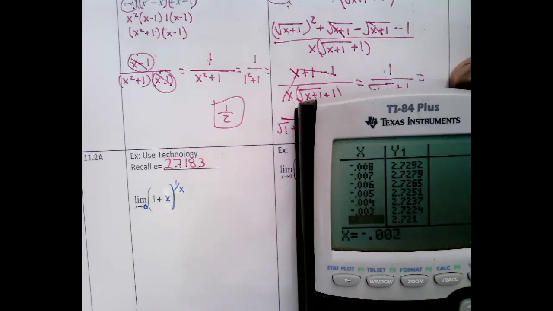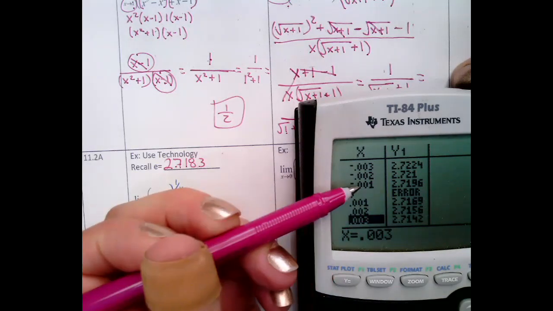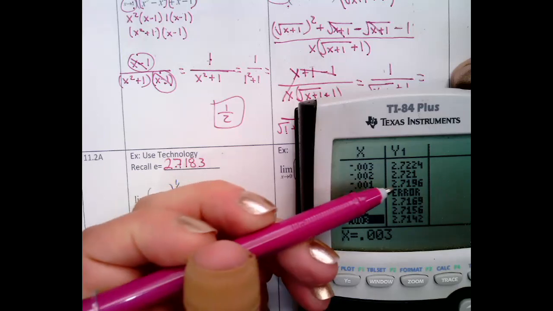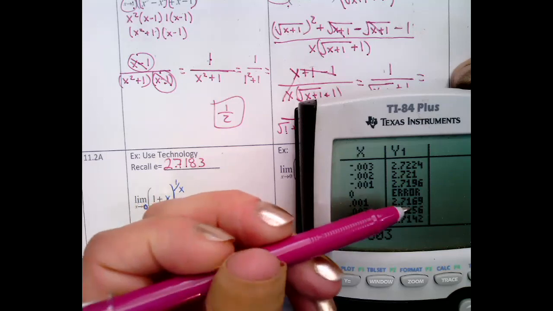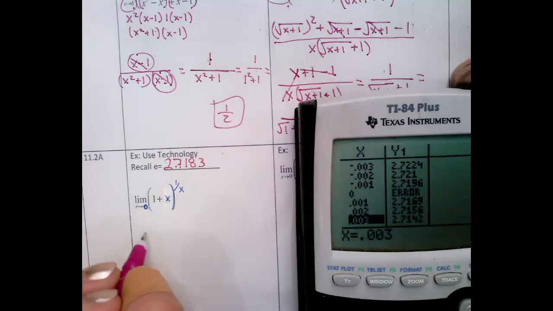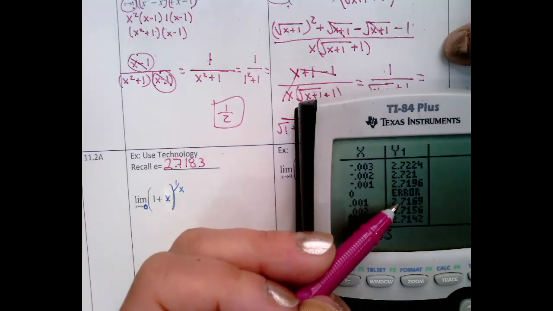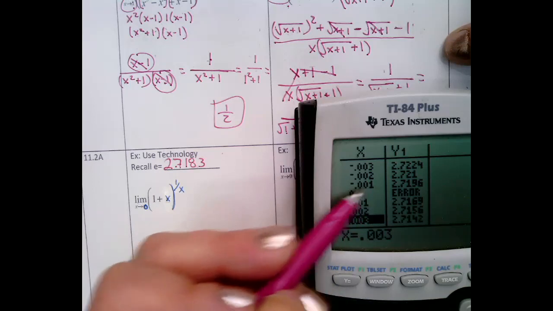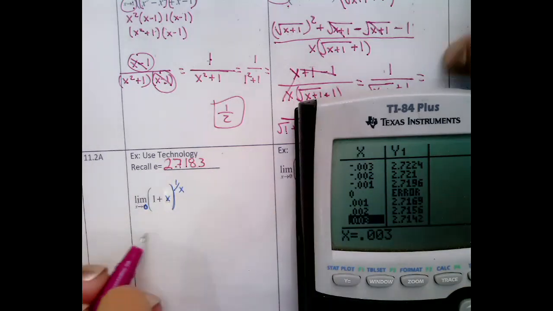All right, so now let's go to our table. Now I'm getting really close to 0, and you can see as I get really close to 0, as I hit 0, it hits an error. But let's take a look at what's on either side of it. This one is 2.7196, and this one on the other side is 2.7169. Because they don't actually approach the same number, or they're not showing me the same number, I would have to get very detailed with these. I would have to go 0.00000 and go really in depth, which I don't want to do.